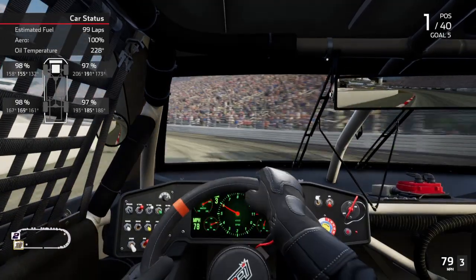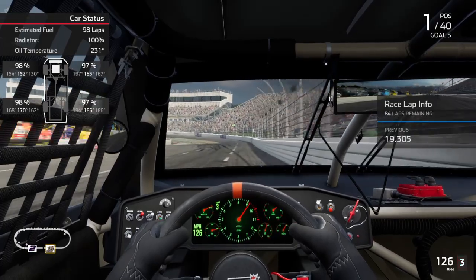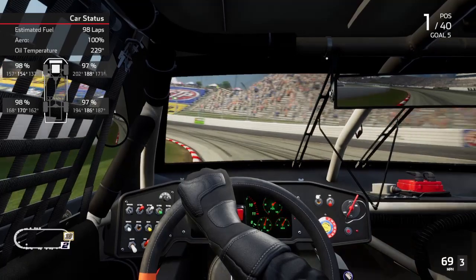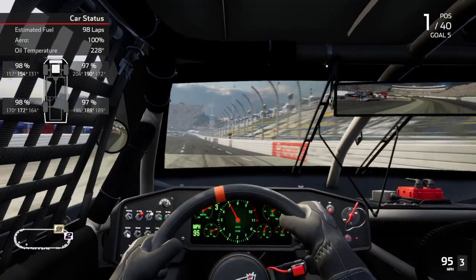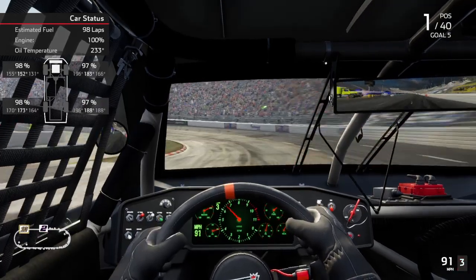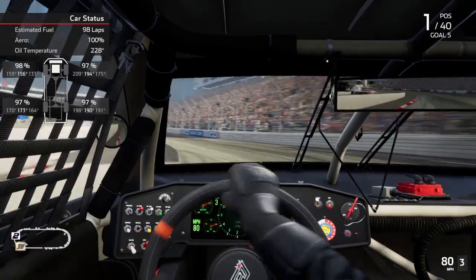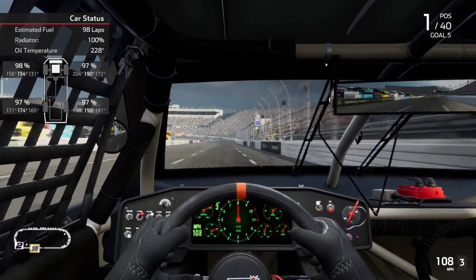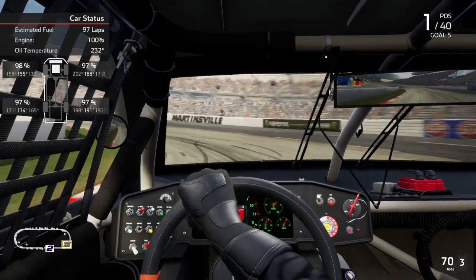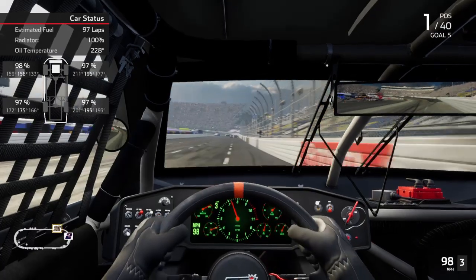This setup will get a little loose in, but with the force feedback, I will feel it in the steering wheel. So not now, but later on, if it gets a little bit loose, it won't be loose in all the time. It's weird. It's in certain situations when I'm around other cars, and I'll feel it in the steering wheel. The force feedback gives you some kind of feedback, and I'll turn it to the right a little bit.